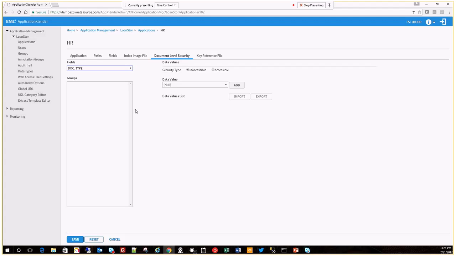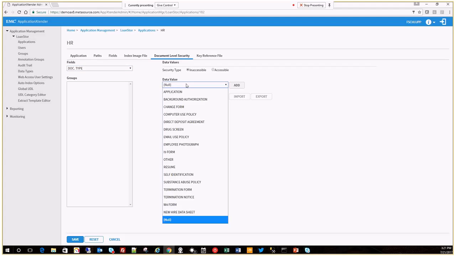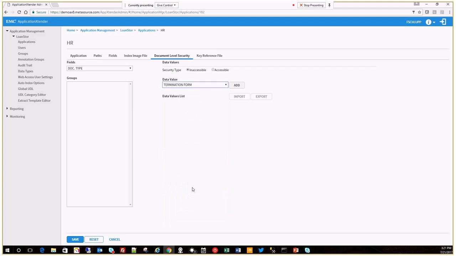So I could say that if the doc type is equal to, let's say, a termination form, that value is inaccessible to a discrete set of users. So I could choose a group from the list and effectively create a rule that instantly applies to all documents in inventory.